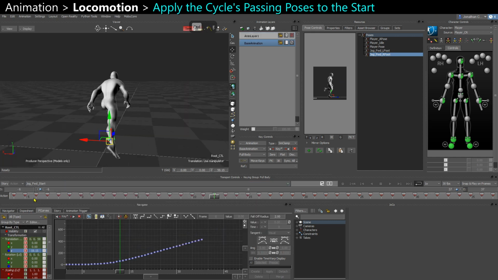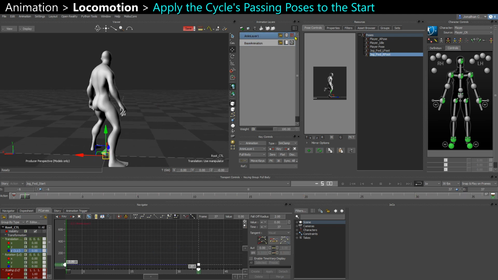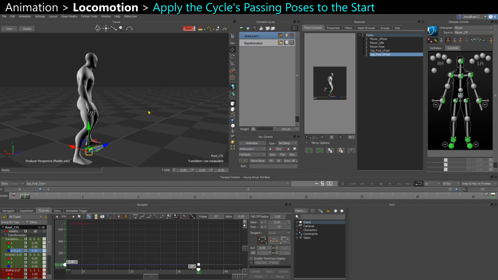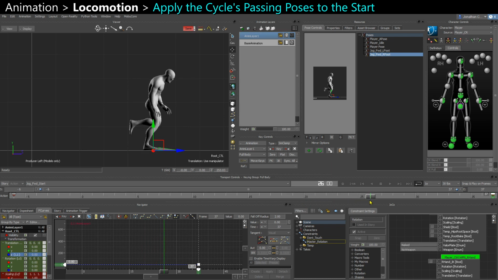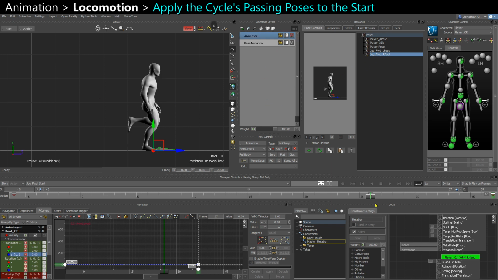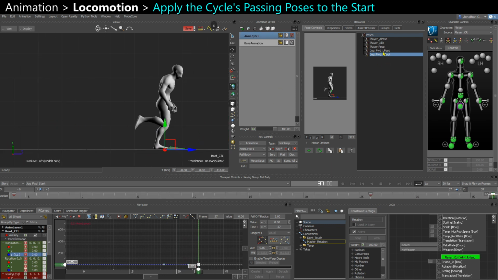And on the start, remember we had the idle pose applied on the first frame, and when there's a passing pose, I'm going to apply one of the poses from my cycle. So here's the right foot planted, and at the end I have a left foot planted.